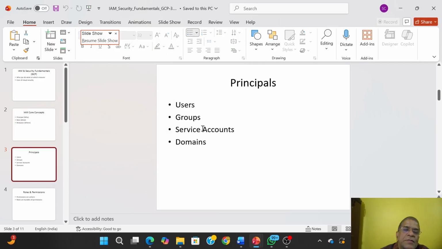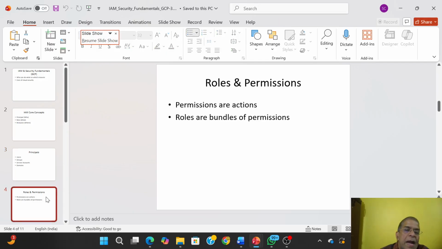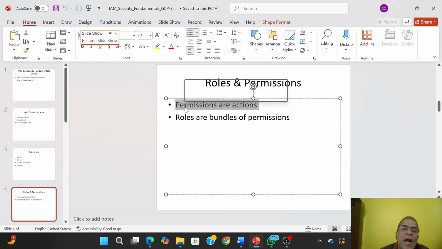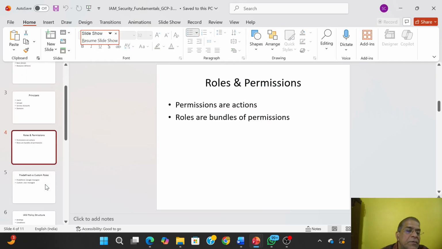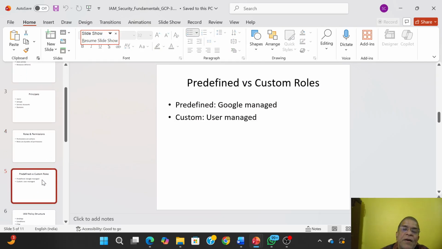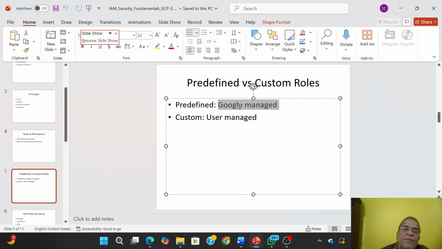Principal may be users, service accounts, groups, and then roles and permissions. Role: I have given what role and permission, what it can do. This is what we have defined now. And the predefined, custom role, predefined is Google managed. Predefined means if it is not custom, we have seen this.